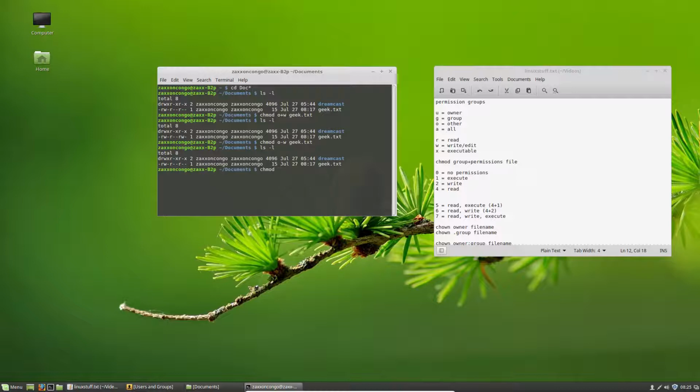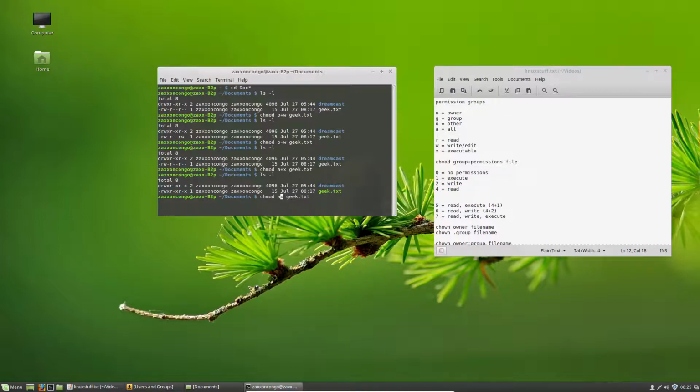So chmod a plus x, and then type in the file name. Press enter, do the ls again, and now every single group has executable permissions, and even the file will change color. So that's really cool. You're able to change permissions for all the groups all at one time. So that makes things more convenient. So I'm going to remove that permission.